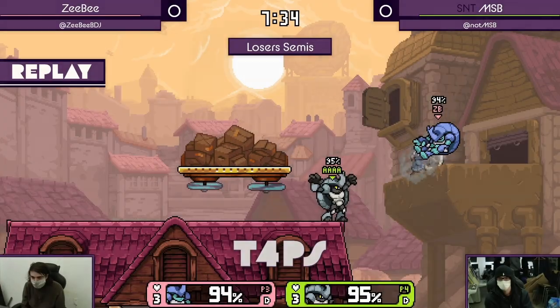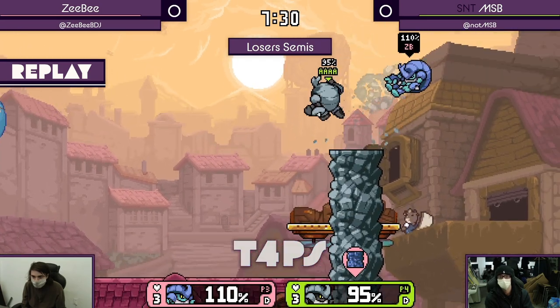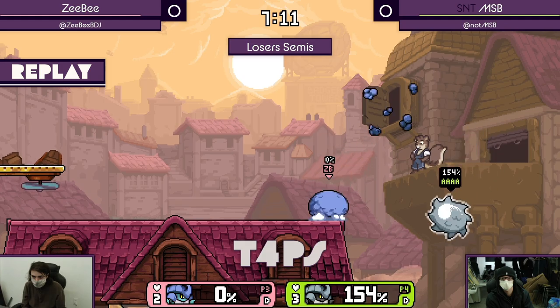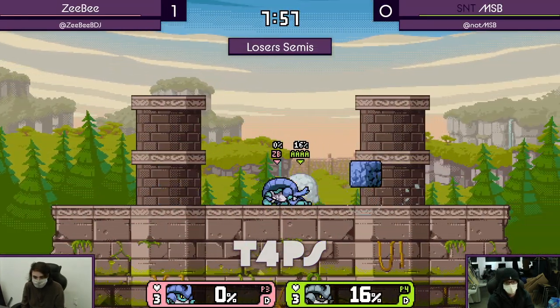But ZeeBee taking game one. MSB was looking pretty solid overall. There was just like the disadvantage state between Kragg and the mirrors just rough. Kragg's disadvantage is just kind of rough in general, to be honest. We're going to Rockwall. Kragg, go home.